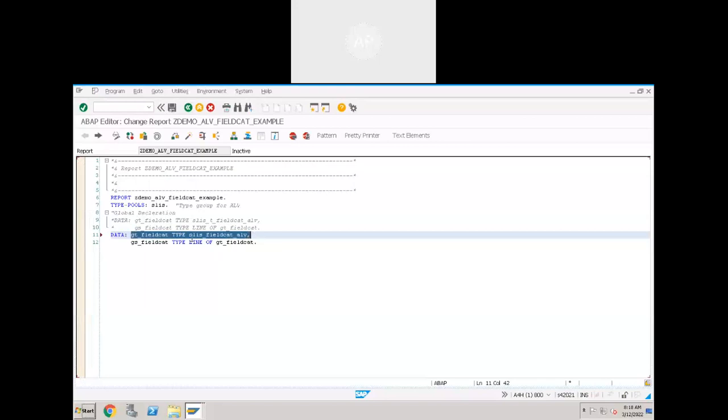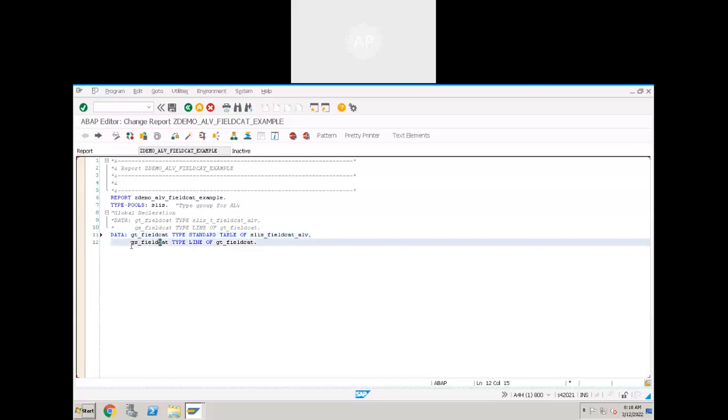Now, how to define? Is it an internal table or work area? Work area. Now it acts as a work area because we are not using a table type here. It is a structure. Standard table of SLIS, and then this simply, it will still work. You can also use this syntax to define the work area for an internal table.